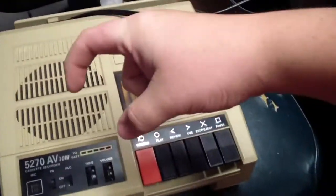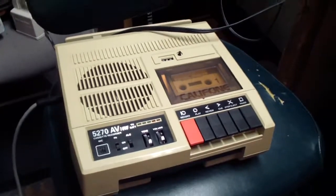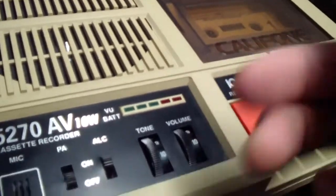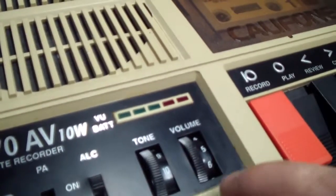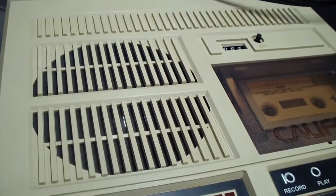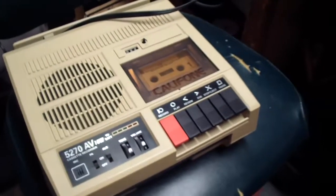Recording works really well and I'm going to go through and open it back up and do some testing — inject some signal into it. There's a little chip that controls the VU meter; it's like a bar-shaped thing, and when you inject an audio signal into it, it'll light the whole thing up. I'm going to check those caps I put in there — they're brand new, but you can still come across duds. Here's what the eject is like. The recorder's playing at a good speed, but the music was recorded on this tape too fast, so it sounds too slow.